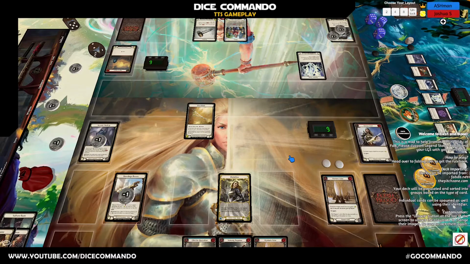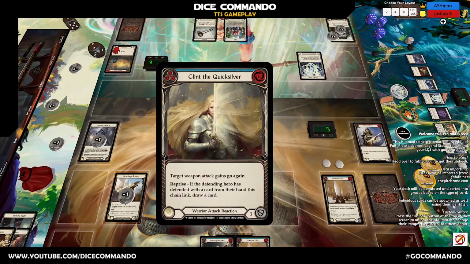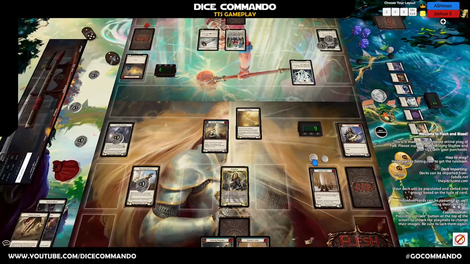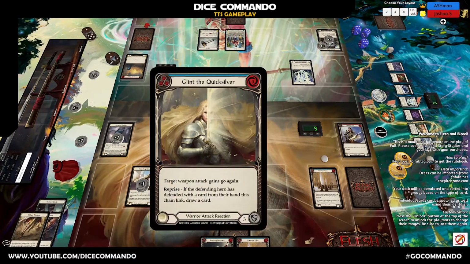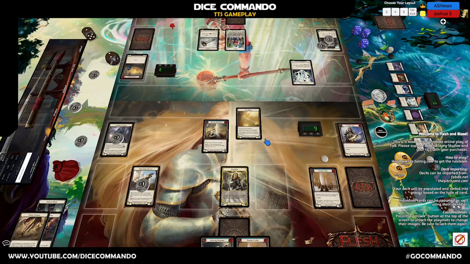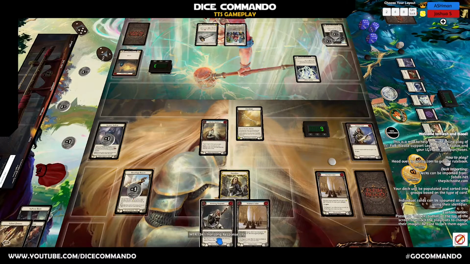I mean, if that's the case, I'll just take three. So no blocks? Nope. No, there we go. You're right. So yeah, you can sniff it out if you have your attack reacts. So this gives it go again. Oh no, that's a reprise. Oh yeah, for the draw, but it still gets go again. Yeah, so swing in three.